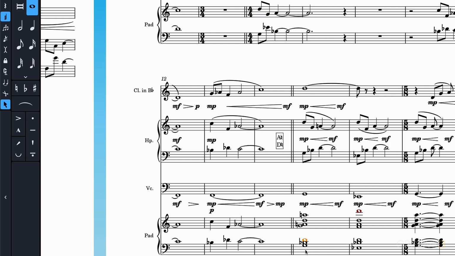Tab and Shift Tab, which used to navigate you to the next and previous measure, now navigate you through staff items that share the same rhythmic position. So I'm going to select this note here. And at this point in time, I'm going to use the Tab key, and you'll see it navigate through the dynamic down here and through the slur up here. And then back to the note.